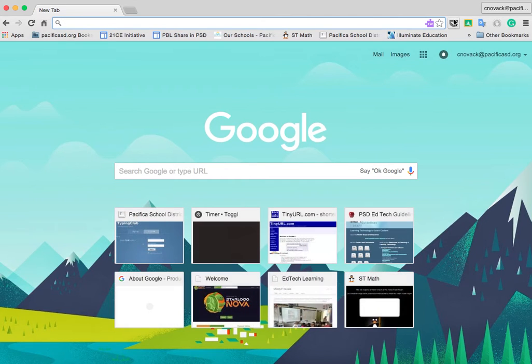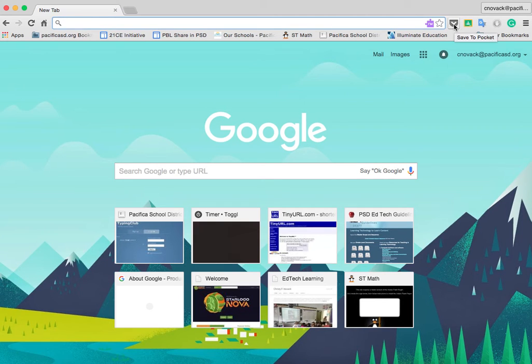Now, extensions live over here on the right-hand side of your browser up in the top. So what is an extension? An extension is something that enhances your Chrome browser experience. It's not like a separate program that's going to be able to do its own thing, like Pixlr, for example, as a photo editor. It's something that helps me as I am doing my browsing and using the browser itself.